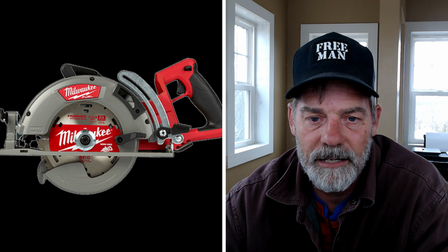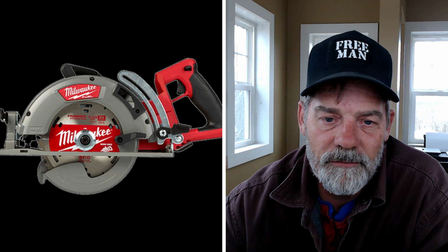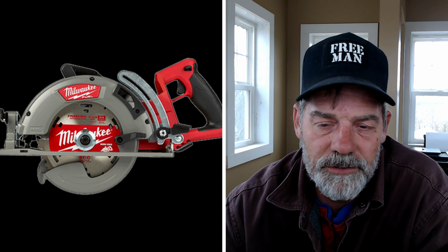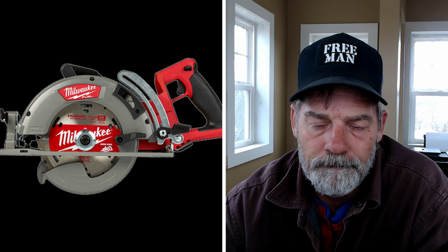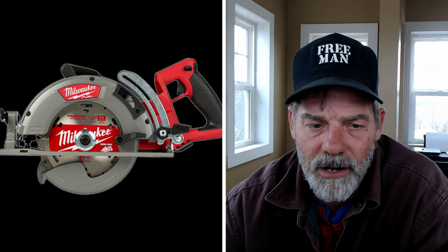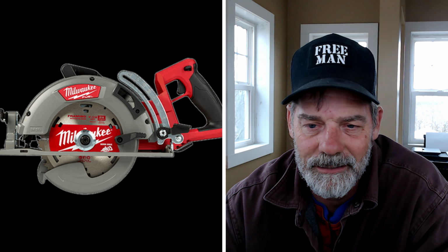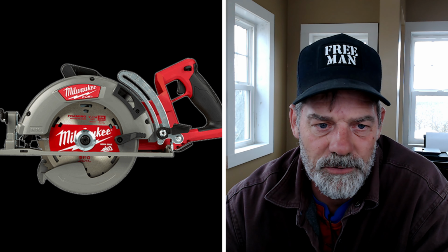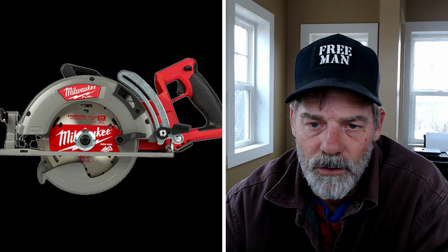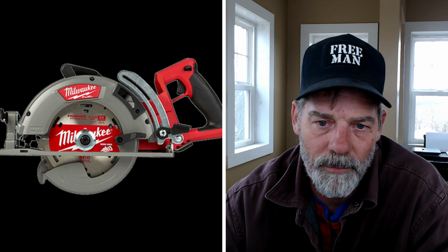Hey, I thought today I'd do another tool review of one of my favorite tools. So today I'm going to review the M18 Fuel rear handled 7 1/4 inch circular saw. It's an 18 volt battery powered rear handled saw. In my old days, we used to refer to them as worm drives. I know it's not technically a worm drive, but it's hard to get out of my lingo. So I just refer to it as a worm drive saw, but really, it's about the rear handle and where it places, in my opinion, your eye and how it makes it easy to cut.